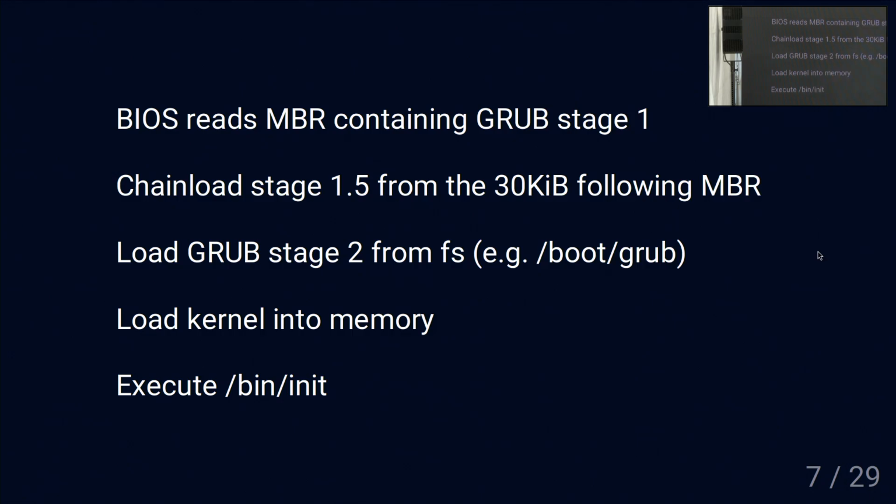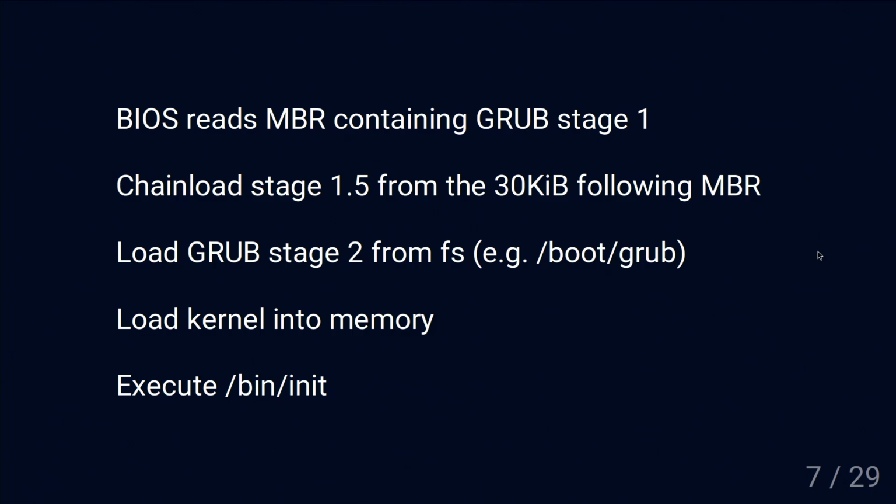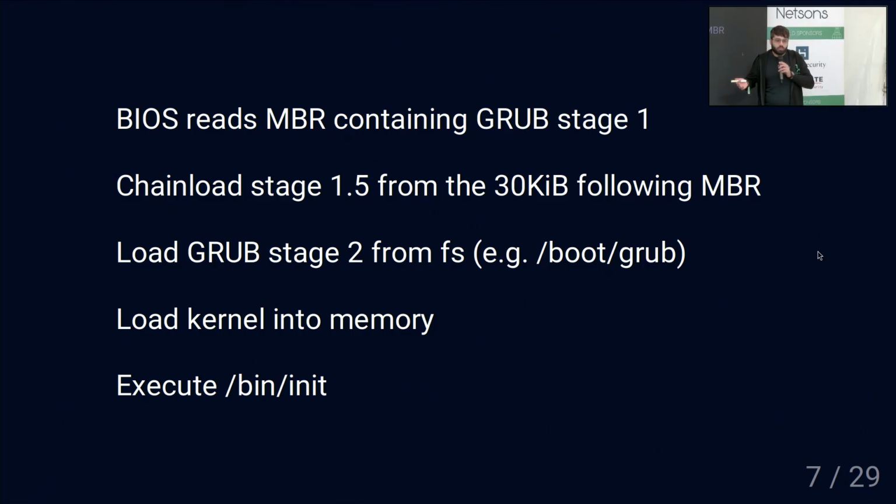Let's talk a little bit more about details regarding the legacy boot. So at the start, we have the BIOS. The BIOS got into the active disk. It has the first segment of the disk, which was the MBR, and the master boot record contained the first stage of GRUB. This MBR was actually really small. I think it was 512 bytes, which is pretty small, and it just loaded another part of the boot, which we call stage 1.5. And the stage 1.5 was actually just 30 kilobytes, so it's still pretty small.